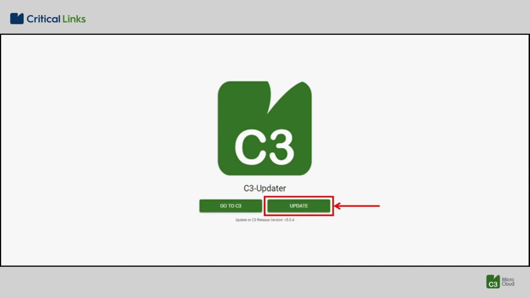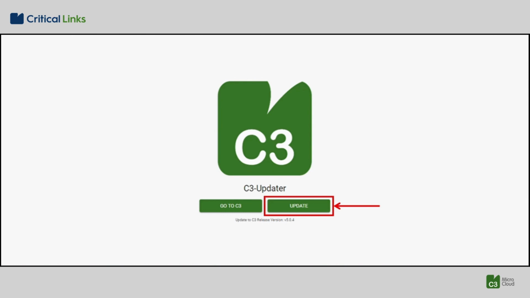After this procedure, two buttons will be enabled. One for you to actually start the update procedure, and the other for you to return to your C3 MicroCloud screen. At this point, it is very important that you click on the Update button so that the latest version is actually updated.